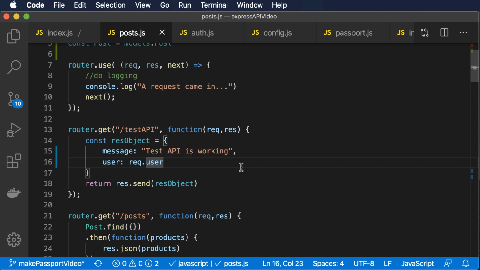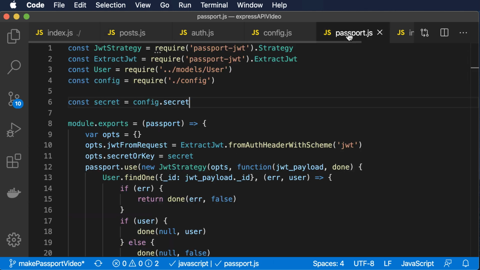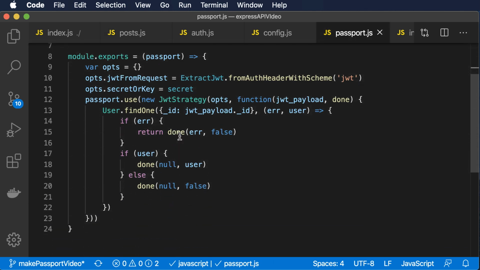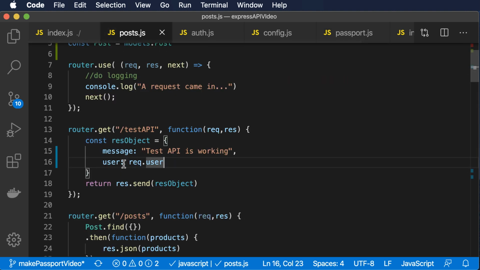The way Passport works is, when we configured Passport right here, it was able to find that user and return it, and it attached the user to our request. So we can get the user out through the request.